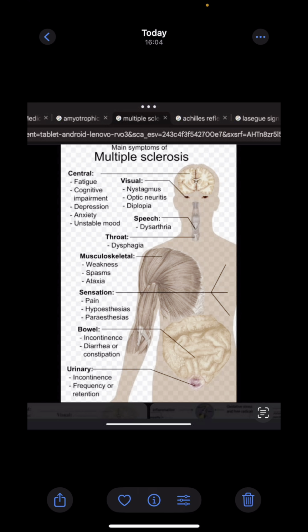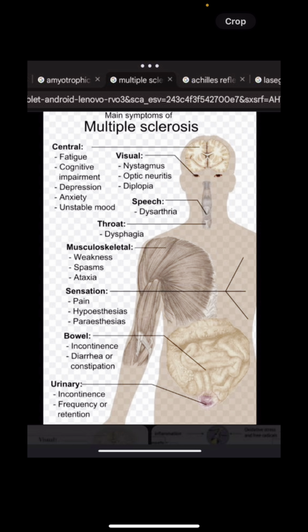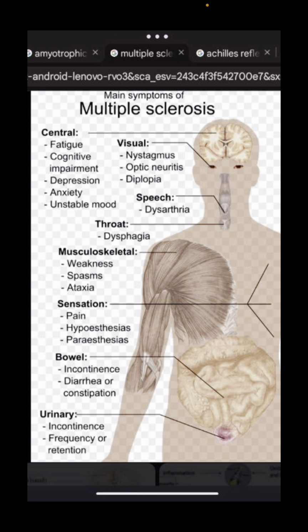So now we will have problems with the sensory system. So this is also a neurodegenerative disorder. The signs we will see there, we can see a lot of symptoms in this one, but I want to highlight the main hallmark finding for the KROK question. So the main thing is, since the symptoms are sensory this time, the question will say unsteady walking. The patient cannot walk properly because there is a problem with the sensory system.